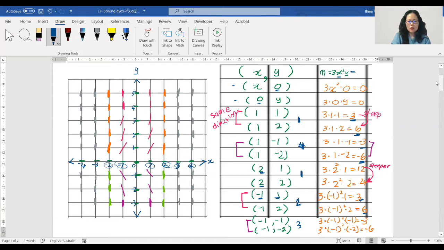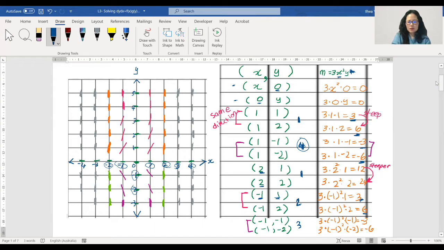Now, what will happen then when y is negative? It doesn't really matter with x so much in the gradient equation, because it's going to be squared. But y will make a difference to the direction, because that's just y, not y squared. So if I just look at the fourth quadrant right now, it's when x equals 1 and y equals minus 1, minus 2. And when you look at it, there you go.